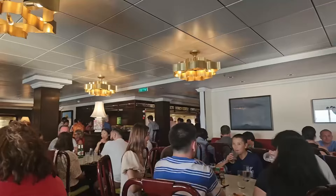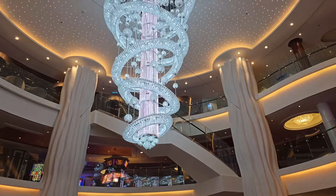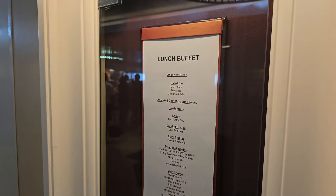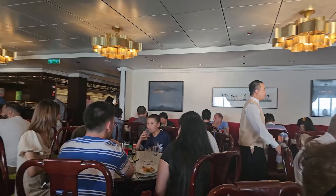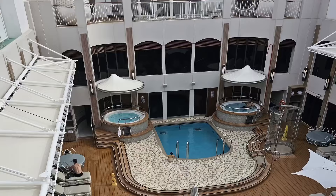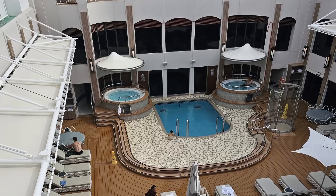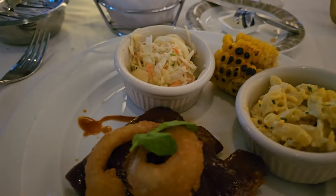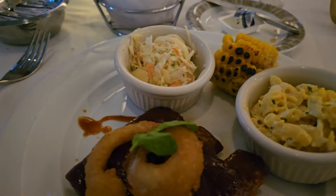Let's talk about the different places to eat on the Epic. The restaurant service has its ups and downs. NCL says they had nine complimentary dining options, but in reality there are more like four or five. If you booked a Haven suite, the two main dining rooms serve the same menu, and the three options on deck serve the same buffet-style food. The Shanghai restaurant and noodle bar share the same menu, while Ocean's has its own. Haven suite guests get a complimentary special fine dining experience. The food overall was decent.